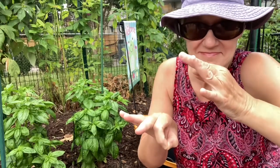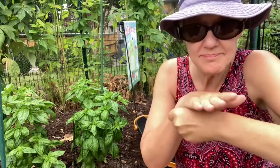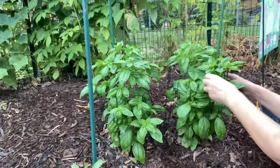Pruning and harvesting basil is simple. You could pick the individual leaves or cut the whole stem. Just make sure to leave at least a third of the plant.